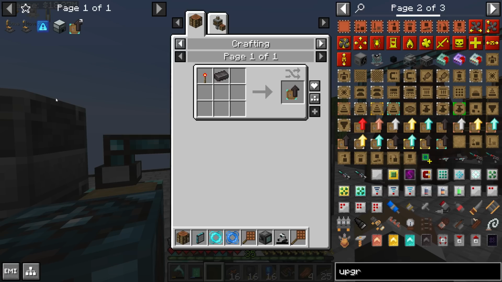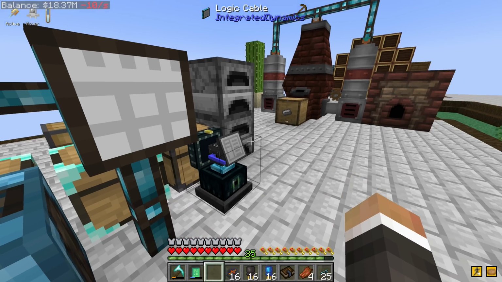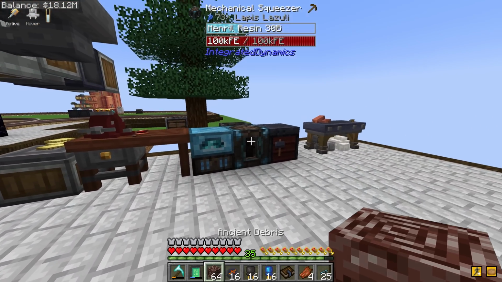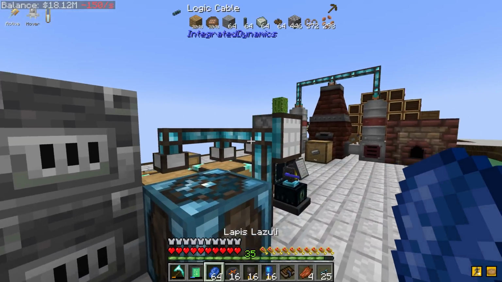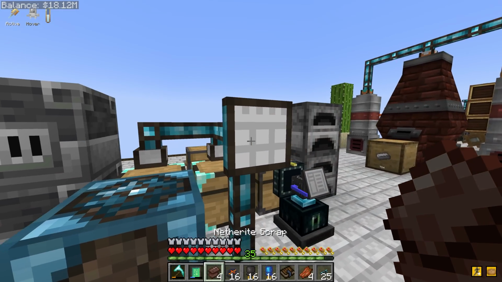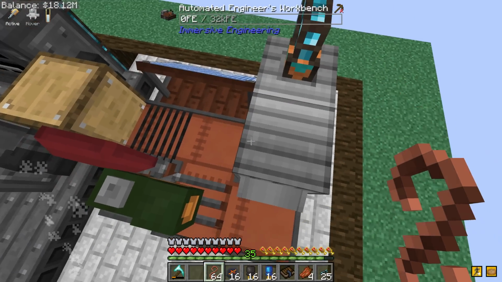We are going to need even more netherite scrap if we want to be able to process even more of this. But again, thankfully, we can just buy it. It is a little expensive, but I'll spend $250,000 on buying a full stack. We'll whack that in there, and that should hopefully be more than enough netherite scrap for us to make the final 2 chest upgrades. Back over here, let's see if we can't make this work.